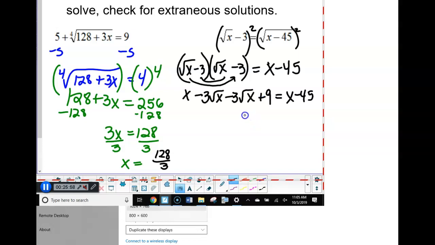I just know the mistakes I see you guys make, and I'm tempted to make the same one some days. All right, guess what? If we subtracted x off both sides, that was gone. If I combine these, I have a negative 6 square roots of x. Could I maybe subtract the 9 to the other side? What would that be? Negative 54? Did I do that right? Then what? Yes, divide before you square.